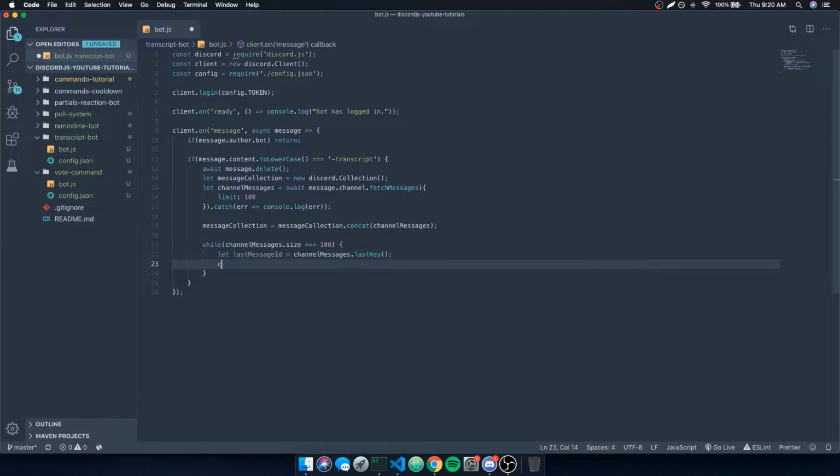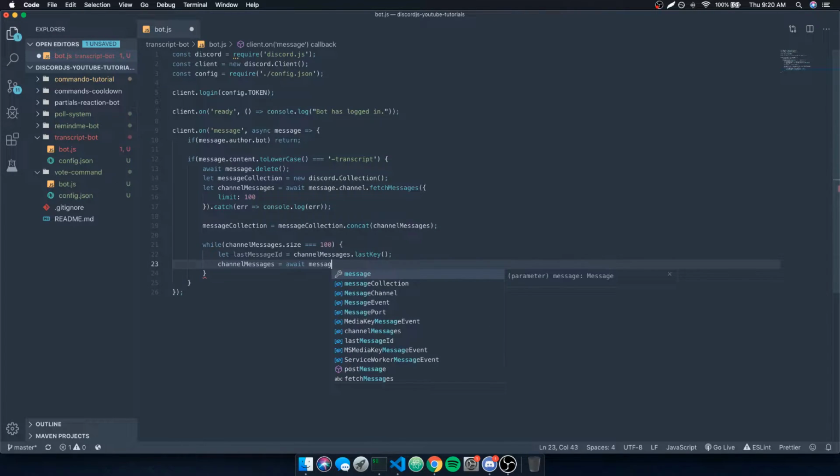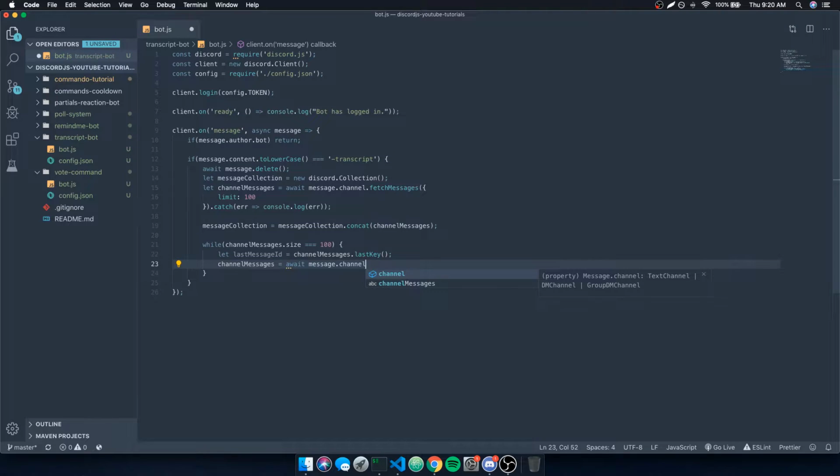Then we're going to say channel messages equals, and we're going to fetch the next set of 100 messages. So we're going to say await message dot channel dot fetch messages, and then we're going to specify the limit, and then we're going to specify before.